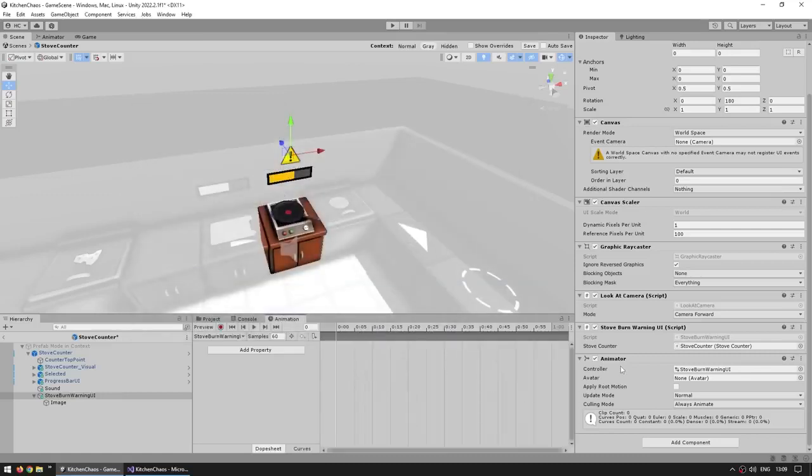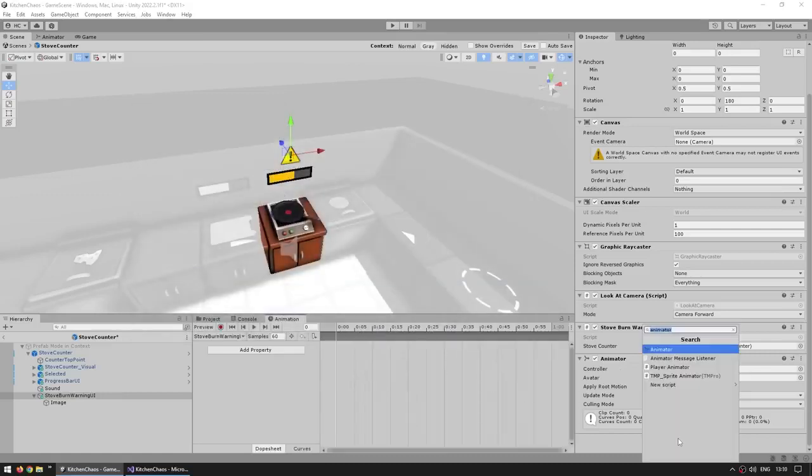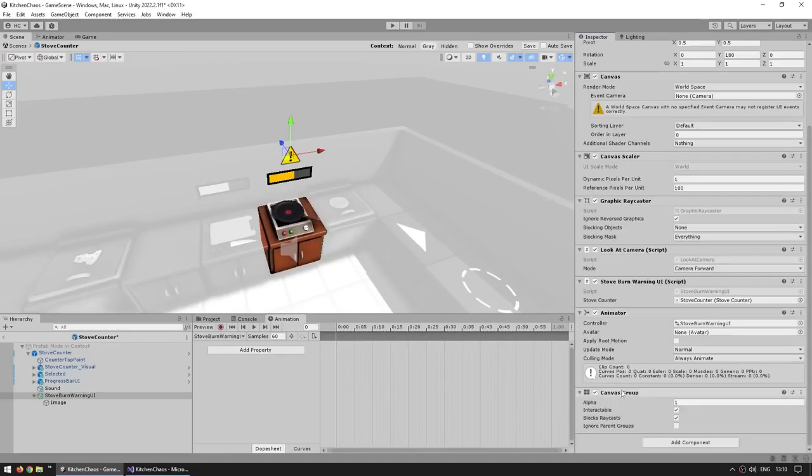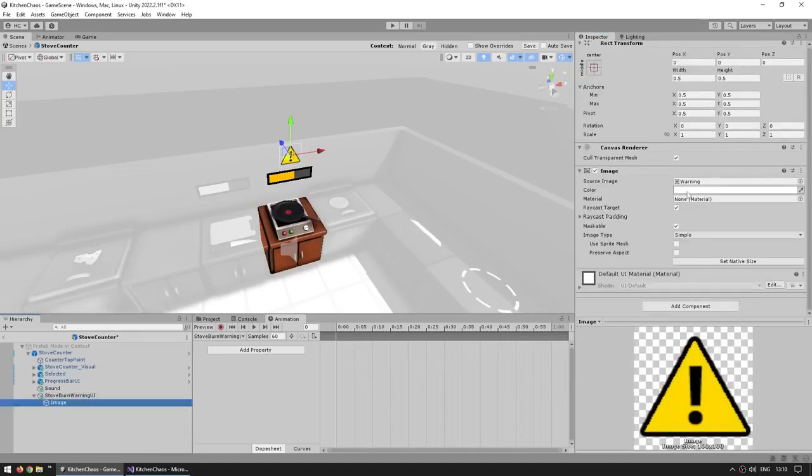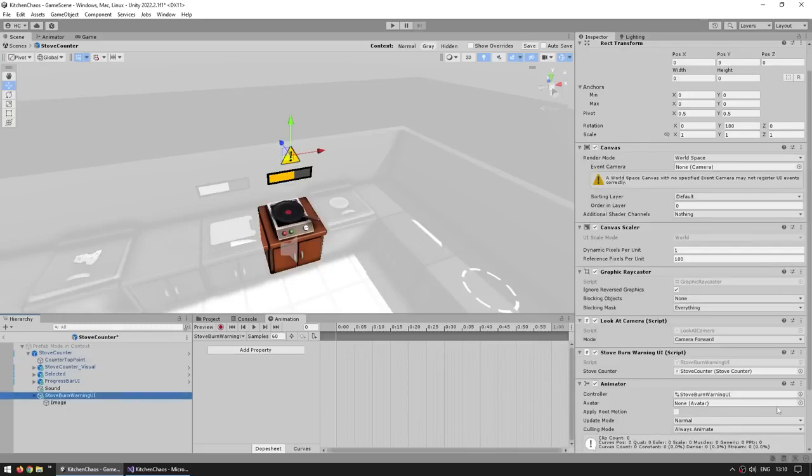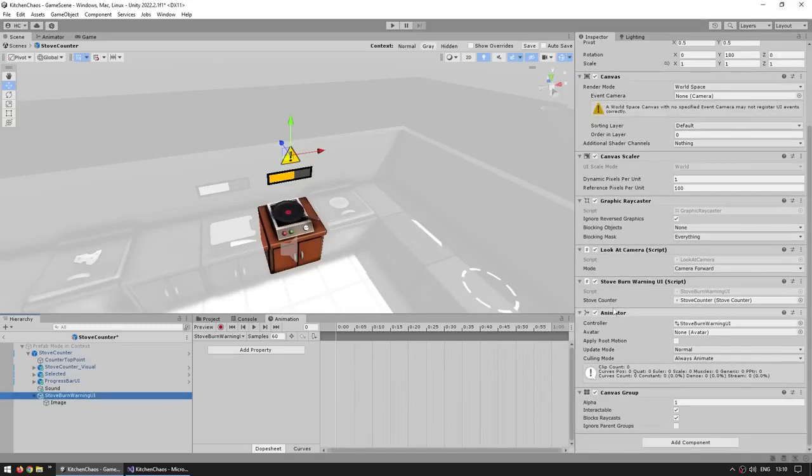And then again, for making it flash, let's use the same component that we used a while ago. So let's add a canvas group. So here it is. Now we can play around the alpha, so super useful. Although I should say that at this point, since we just have a single image, we could just record a change over here on the alpha for the image itself. However, one place where this component is super useful is if you have multiple images.